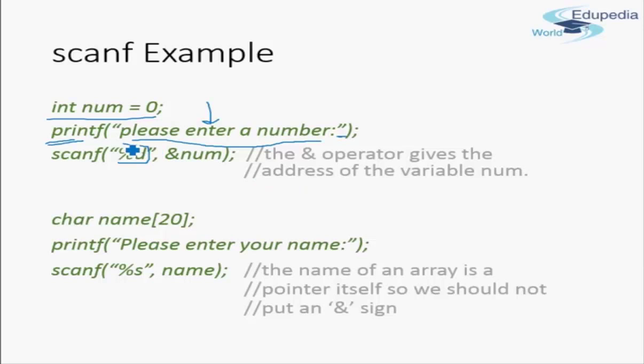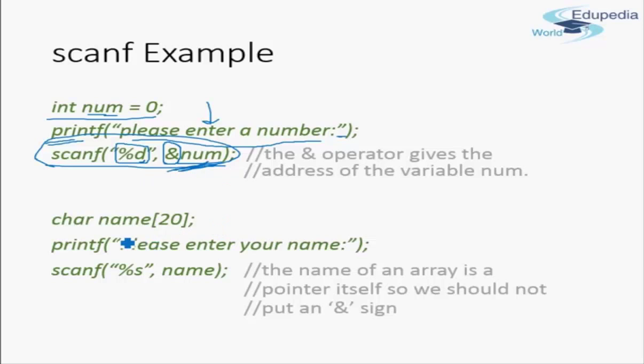Now this is the format specifier for integers, which is percentage d. These format specifiers are the same as those used for the printf statement. As we have already seen while discussing operators, the ampersand is the address of operator. So it will give me the address of this particular variable num. So I can use the address of operator and num. Now this completes my scanf statement. It tells the compiler to accept an input from the console, to read an input which is of an integer type, and to store it at this memory location, which is the address of num.